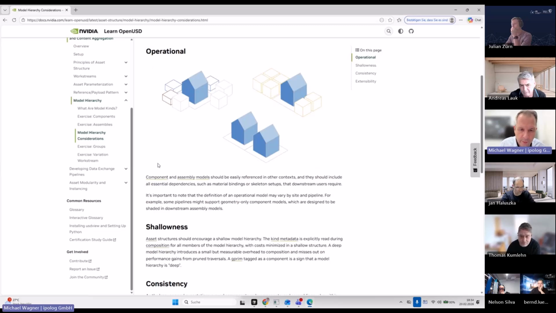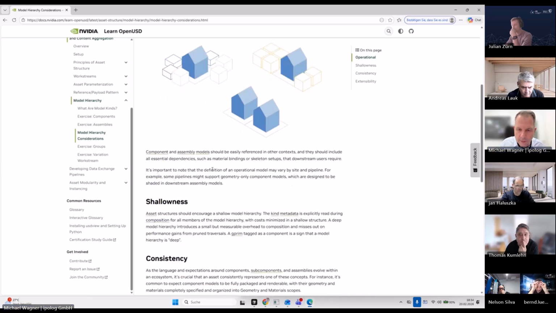What does operational mean? Component and assembly models should be easily referenced in other contexts. They should include essential dependencies. So you should basically include everything that you need. May vary by site and pipeline.